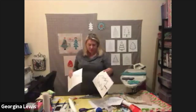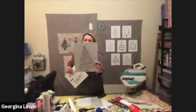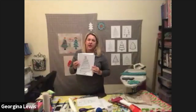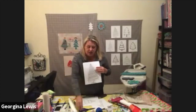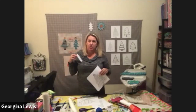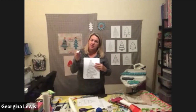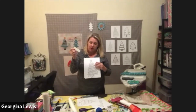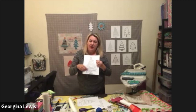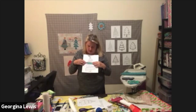Okay, easy trees. Now, when you get to creative trees like this one, how do you do this one? And I did a little cheat sheet on the wall for you. What I did with this is I found scraps. Like this is a scrap. All right, let me show this to you. Can you see that? That's a scrap. So this is the scrap from the skirt that I just cut. But this scrap can easily be cut into a strip. And I can use this as a guide, and line up your strip to the right width. And then you know, okay, this strip kind of matches right here, and trim it.